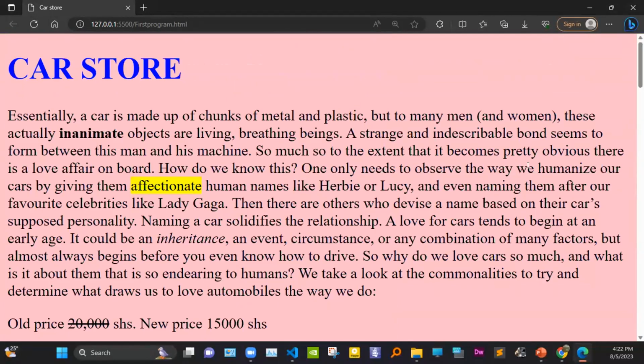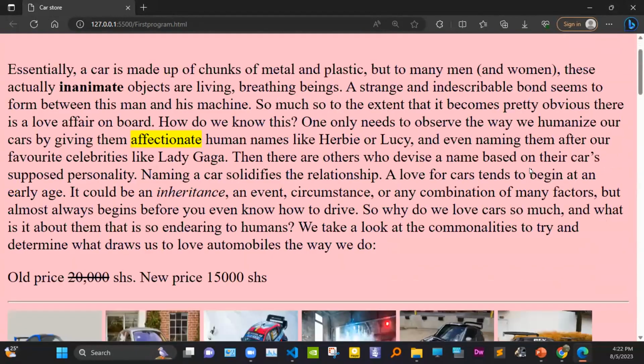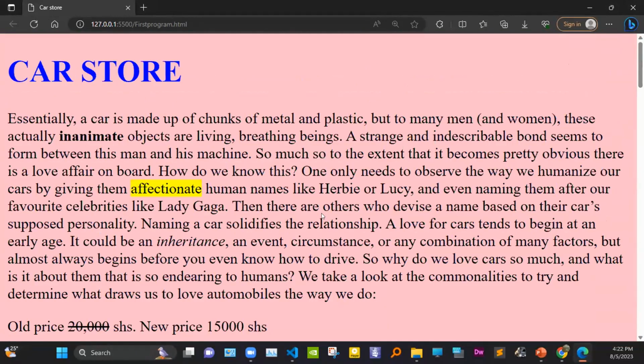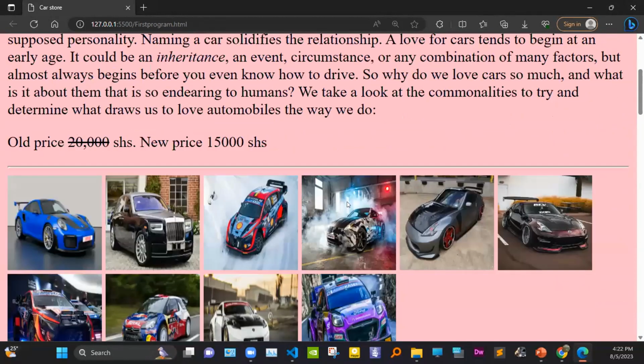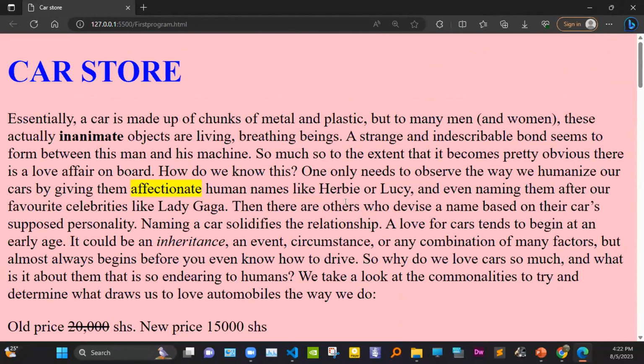So that is it, members. I hope now you've learned, at least you have a faint idea, a small idea about how we can actually change the colors of the background of our website, and how we can change the color of some of our headings using CSS, using both inline and external CSS.